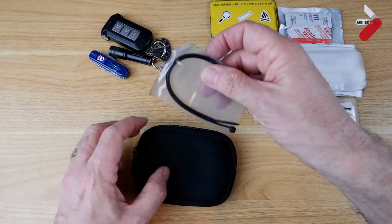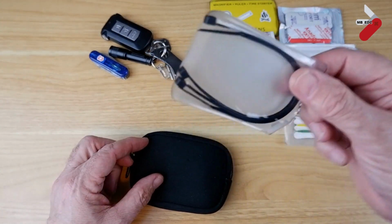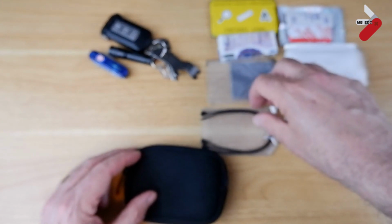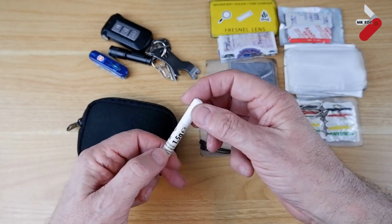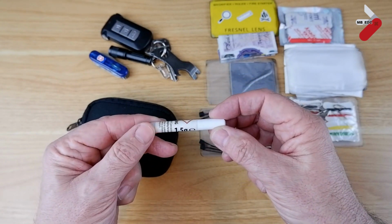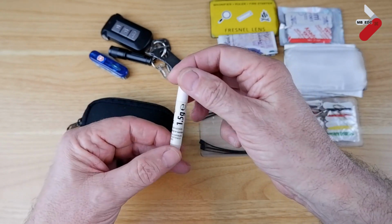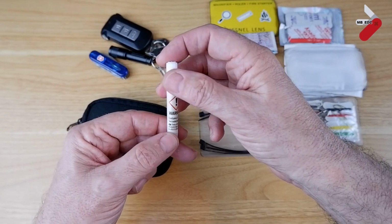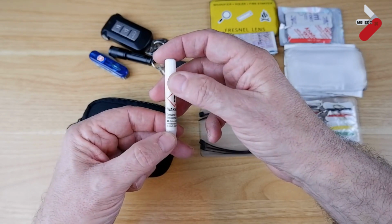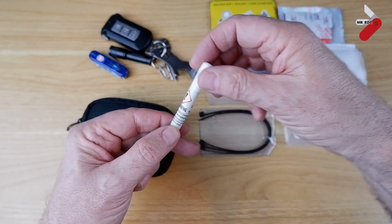Last few items, 3 cable ties. These are fairly small, but you can link them together. I found those really useful at times. Then there's a small tube of super glue. This particular one is single use. It's not a good idea to try and put the cap back on. I guess in theory you could use it for some medical emergencies if you have an open wound that needs to be glued together, but this isn't specifically medical super glue.